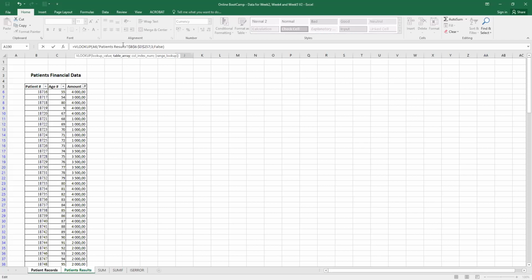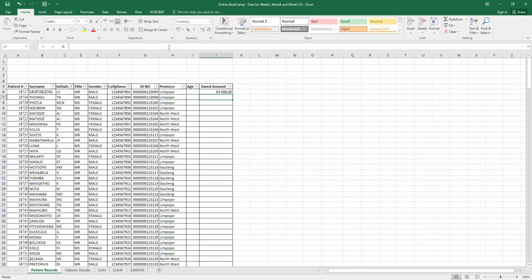This is just to say that the table I'm looking for is in the sheet patient results, and you should start every time you search in B2 and end here. When you are done like this, you just press enter, and then you will see it will go.